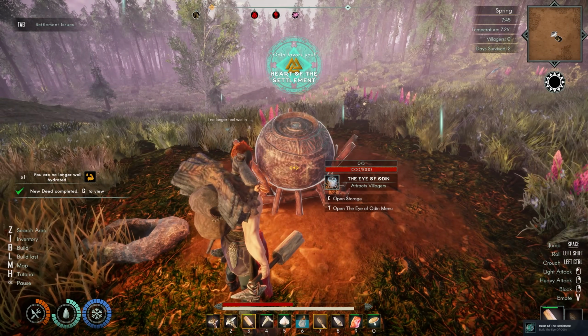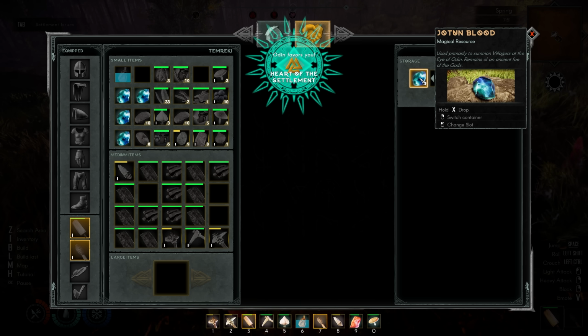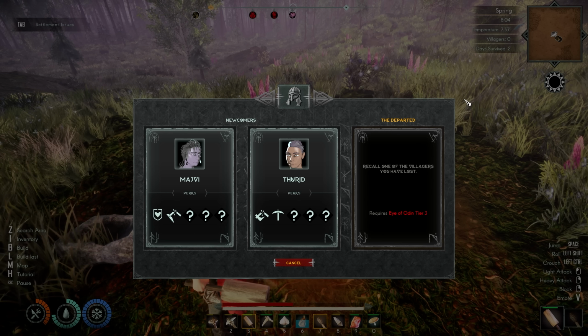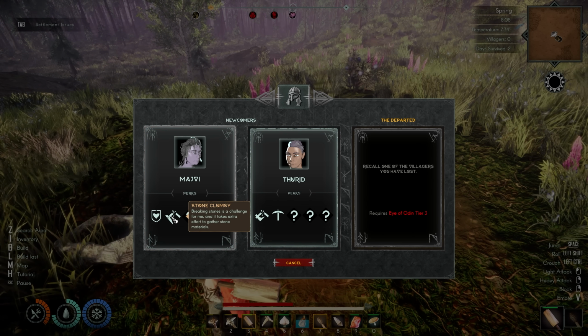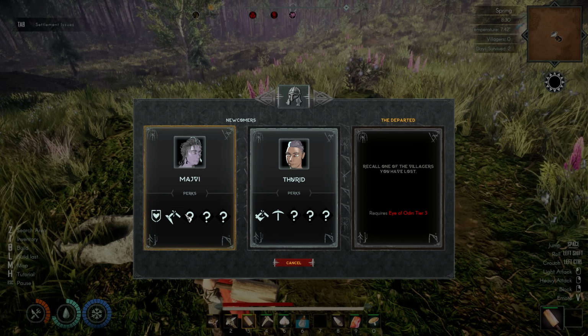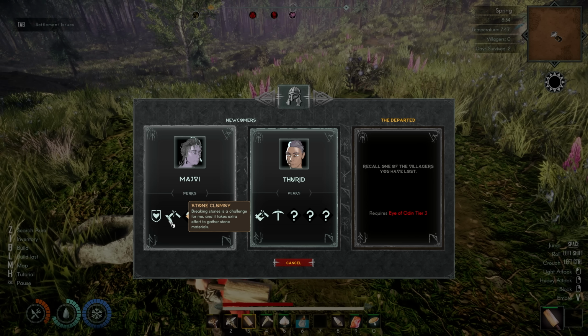There we go. Got the Eye of Odin. So, wait. Storage. Oh, this is a... Oh, I can store the Jotun blood inside. All right. So, activate. And I get to choose my next person here. Majvi, and Thurid. Battle-scarred veteran. Stone clumsy.